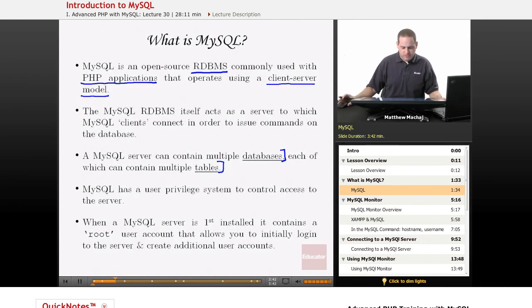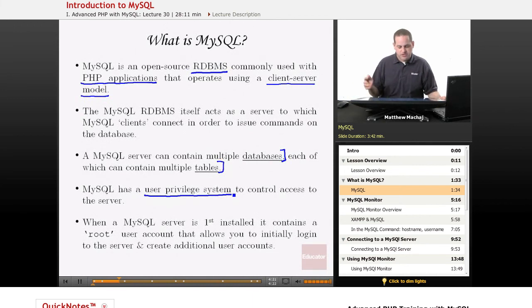One of the features that MySQL provides is a user privilege system, which controls access to that MySQL server. It allows you to set up permissions for different user accounts to restrict access to certain databases, to certain tables. For example, you could set it up so that a particular user can only access one particular database. That might be common on a web host. If you've hosted on a web host before, you might only have access to a specific database. So when you connect to a MySQL server, which we're going to learn more about in this lesson, you have to use a particular database set up for your account.